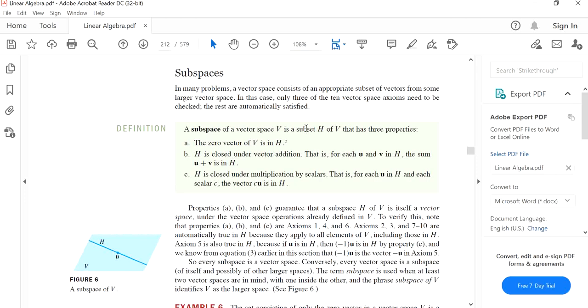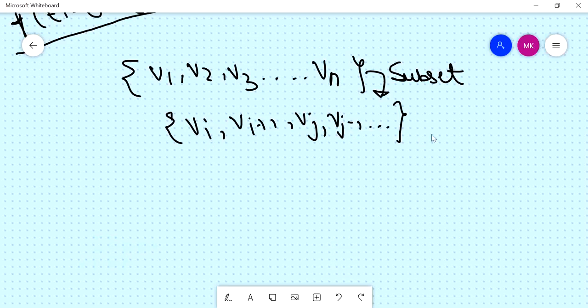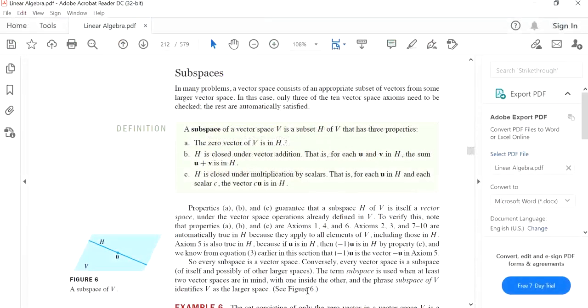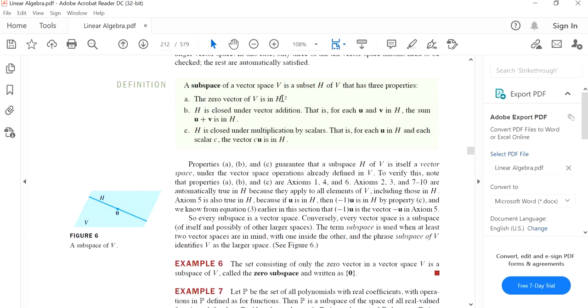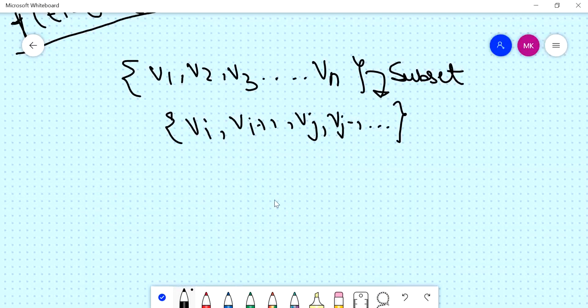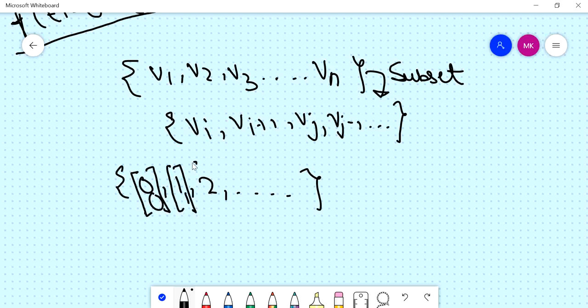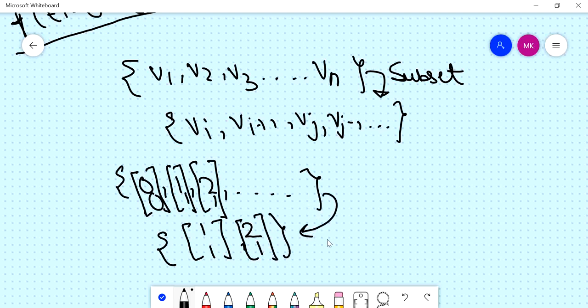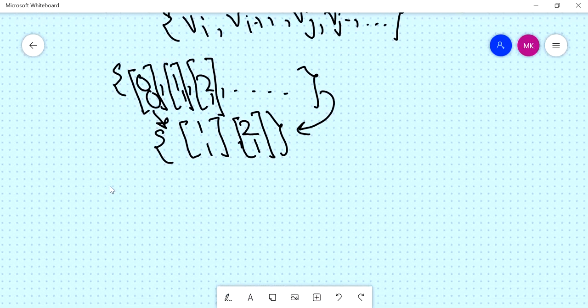Now a subspace is a subset which follows these three properties. So you can have this subset, but it is not necessary that this subset is a subspace. For it to be a subspace, it must follow these properties. The first property is that the zero vector of V is in H. So basically, if you had, say, this subset, let's make them vectors for argument's sake, 2 1, just something like this, and you took this 1 1 and 2 1, then this is a subset of this larger vector set, but this is not a subspace. For this to be a subspace, the zero vector from the larger vector set has to be present in this as well. I hope I got that point across.